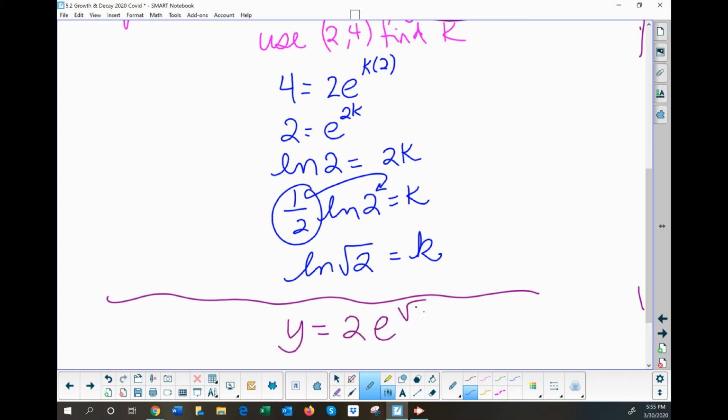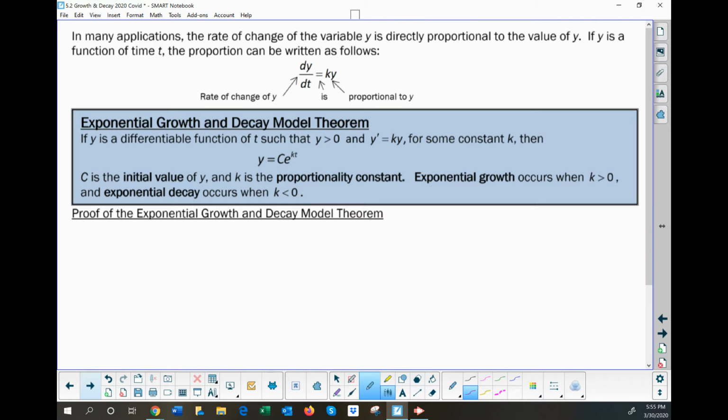Now for a little bit easier work. In many applications, the rate of change of the variable y is directly proportional to the value of y itself. So really, the rate of change of the exponential decay model or growth model is dependent on that value of y. How much material did I start with is what it's saying. That makes sense because our growth decay model is dependent on how much product is present. How much is in that seed? That really takes off, kind of shows us where we're at on our curve.